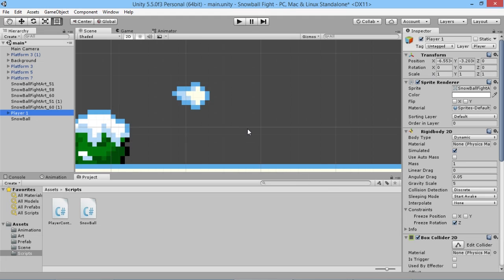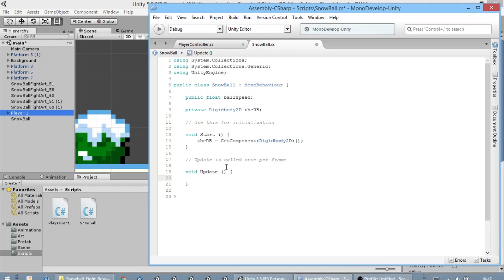So what we can do is say, when we're firing our snowball, if our player's scale is -1, then we'll make our snowball scale -1 as well. And then in this script here, our speed should depend on which scale our local scale x has.